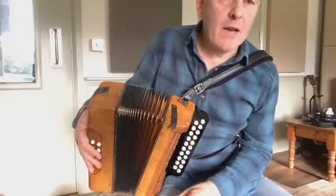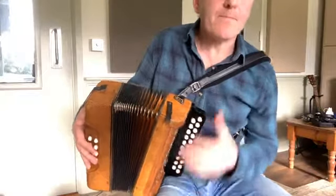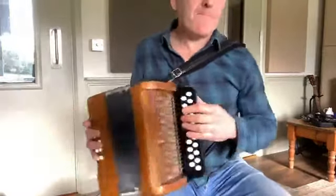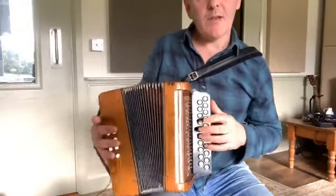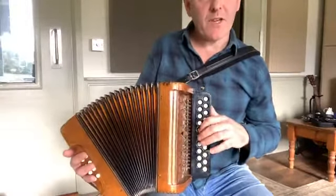Usually they're more traditional rolls, but the rolls I would use are more where I'd be changing fingers on the same button. See that? You're playing the same button, but using different fingers on it. To make more of a roll out of that, you might play using two notes, like A, B, A, and finishing off with the first finger.